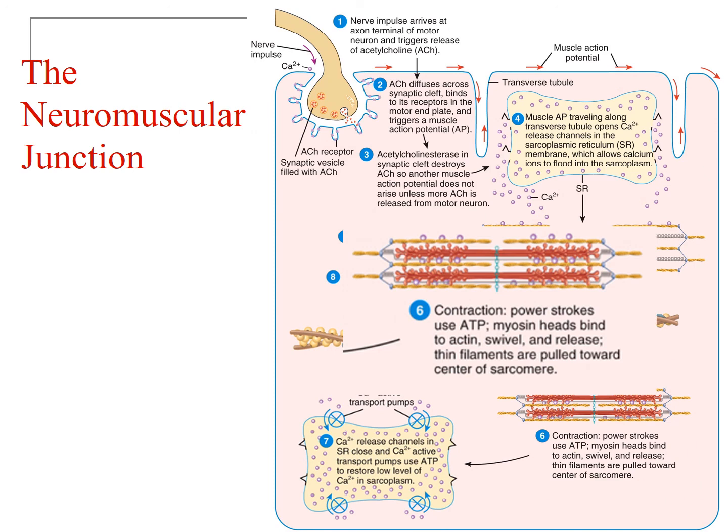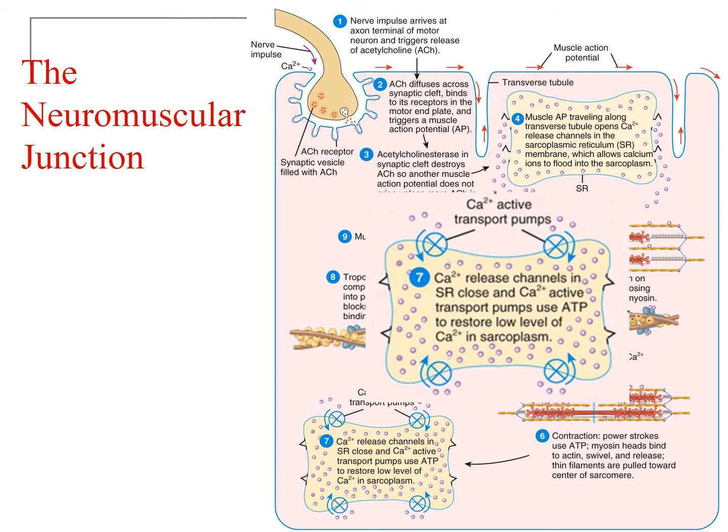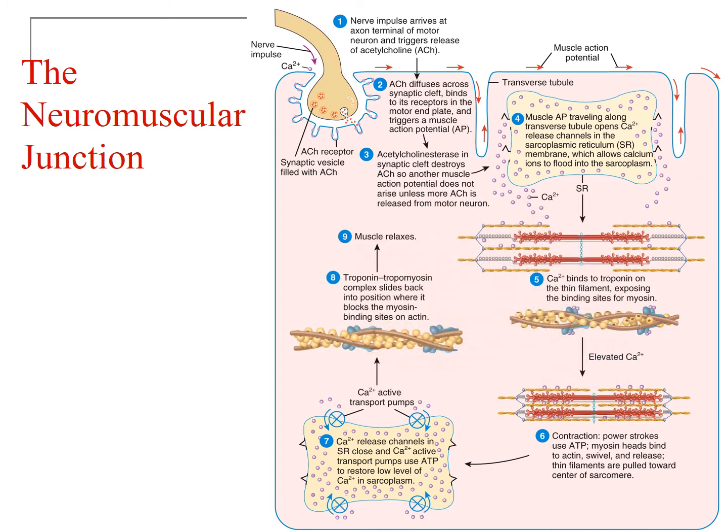Okay, now the result of bringing calcium back in is that the calcium in the sarcoplasm will lower. So when the calcium in the sarcoplasm lowers, then here's what happens. Calcium leaves troponin, so troponin will change back to its original shape, which means that tropomyosin shifts back over the actin, meaning that the binding sites for myosin are now blocked. Now when the myosin binding sites get blocked, the muscle's going to relax, and here's the reason why.